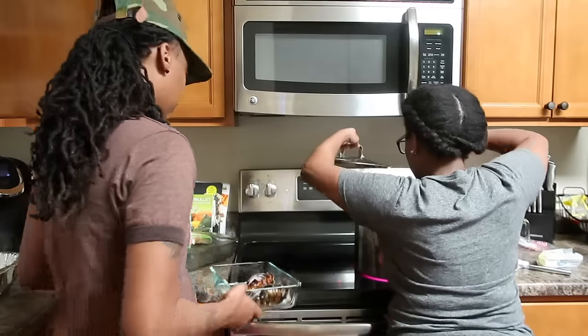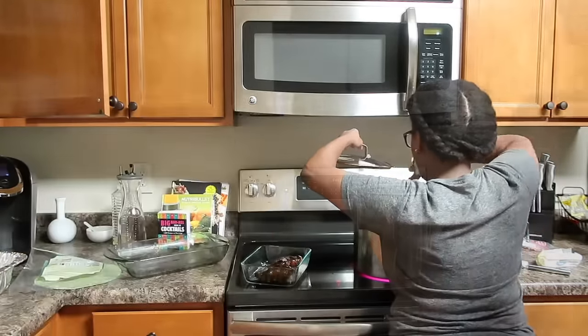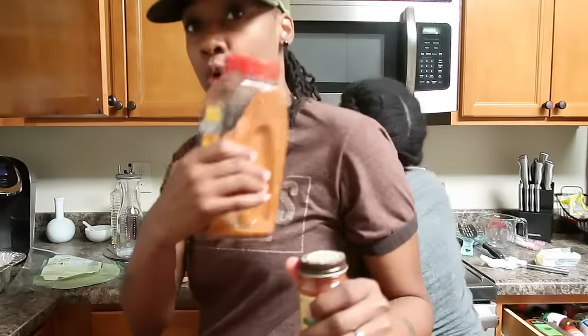Okay, so I'm probably gonna just do the same thing and just season this with Old Bay, correct? Mm-hmm, a little Old Bay, a little garlic, cayenne pepper. Boom, boom.